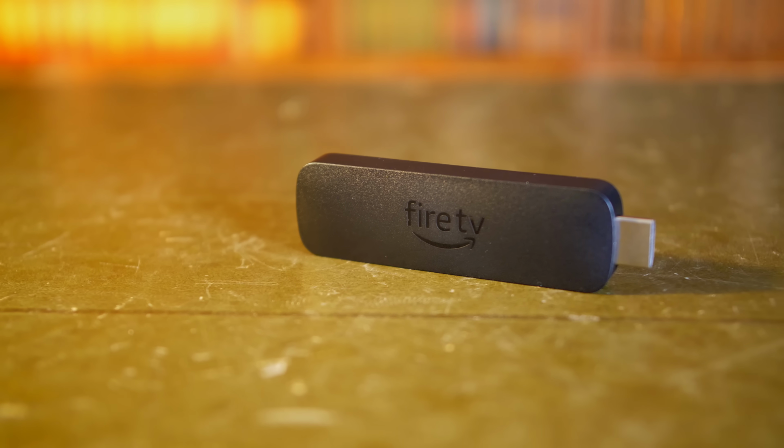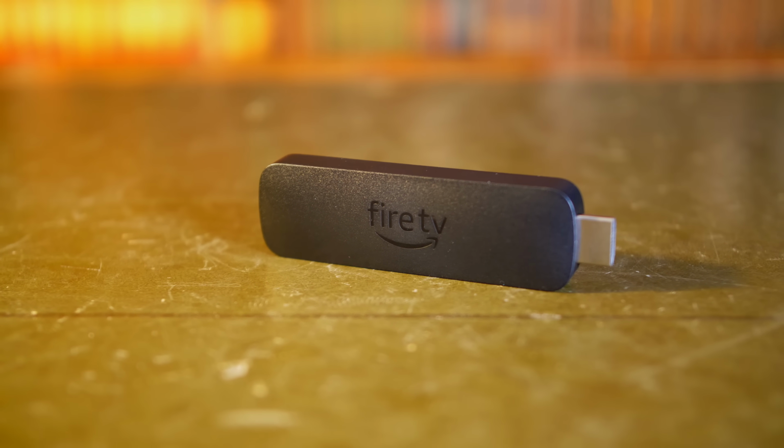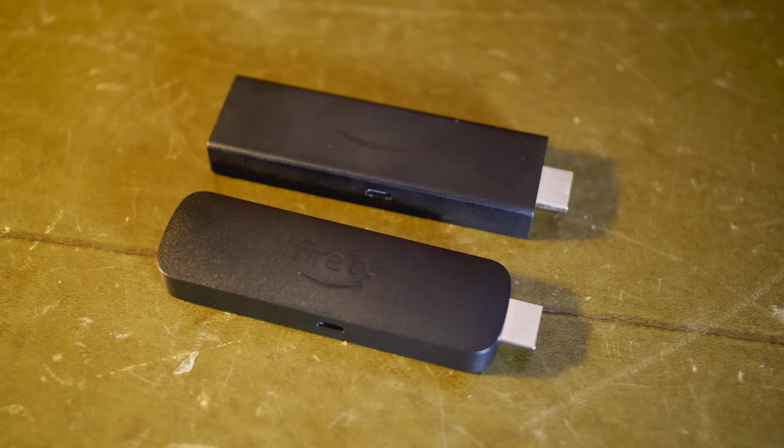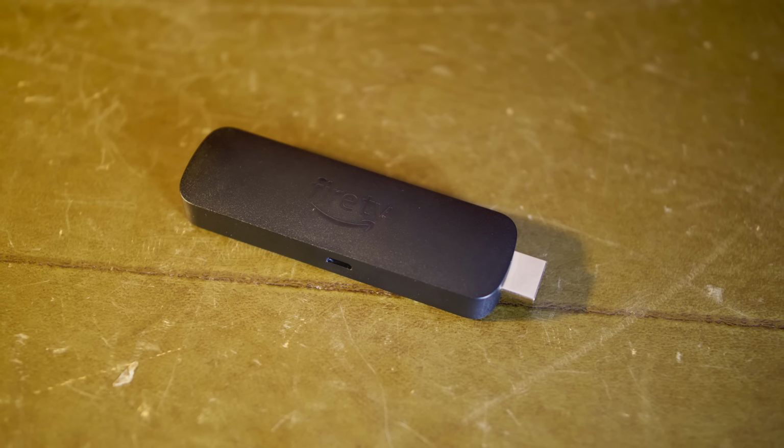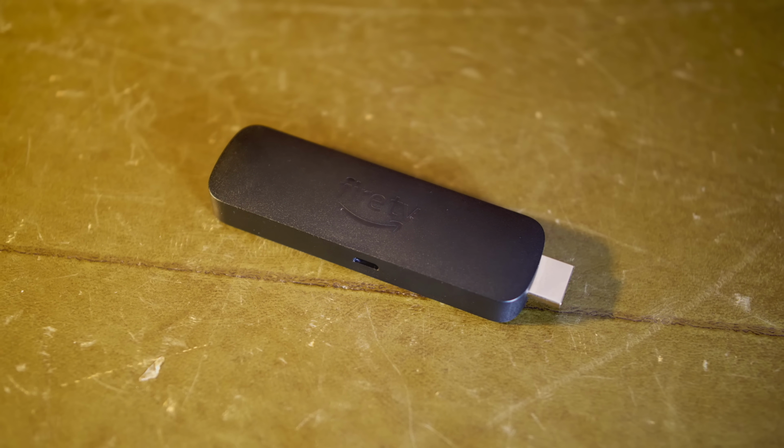Or is it? Well, from a few feet away, it looks almost identical to previous versions, but upon closer inspection, it actually features a more refined design. That has absolutely no impact whatsoever because 99% of people throw it in the dust void between your TV and the wall, so it's rather inconsequential. But even still, it's a more rounded and friendly appearance, which is nice, and I think the rounded corners could potentially be handy to allow it to fit in tighter locations, but that'll be a pretty niche benefit for sure.